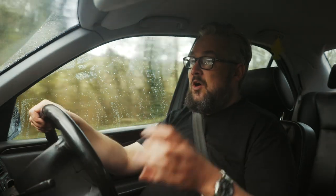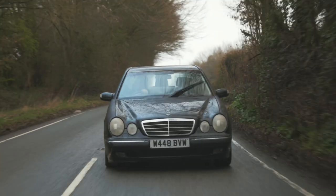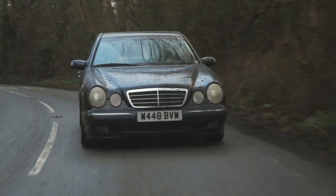I can't adjust it. The heating element doesn't work, presumably. And I've had a look at it, and all the wires inside are cut. It's obviously not malicious. That would be a really, really bizarre act of vandalism. I'm going to go to the A-class and I'm going to snip 4 wires. So I'm going to assume that it's through the mechanism of the mirror folding.